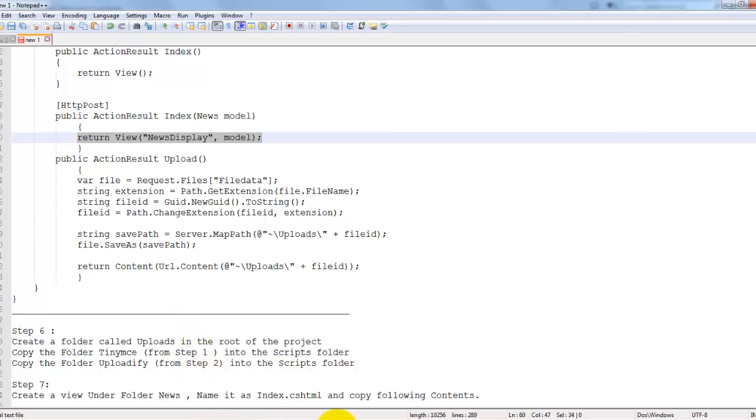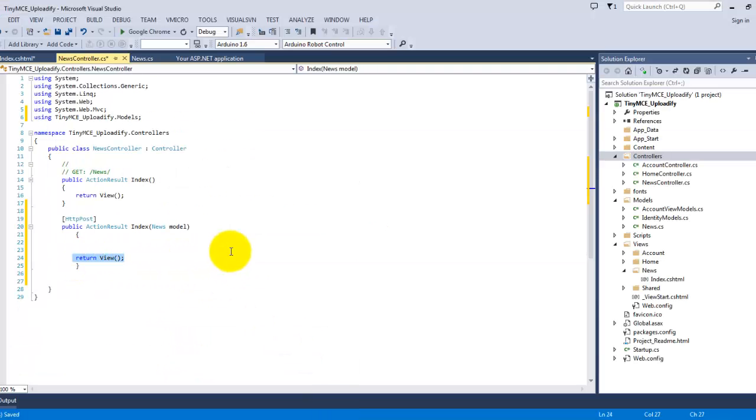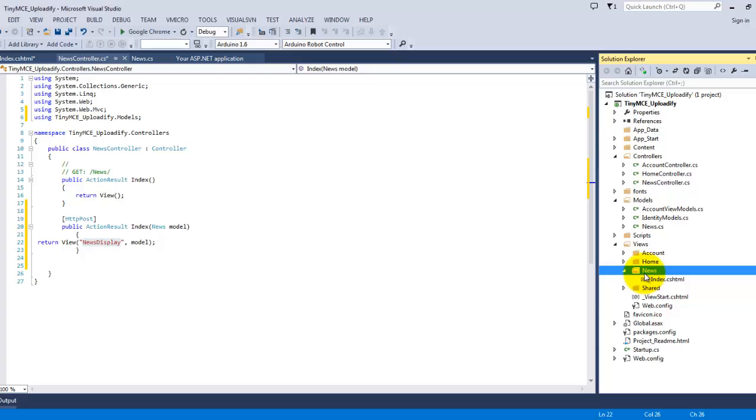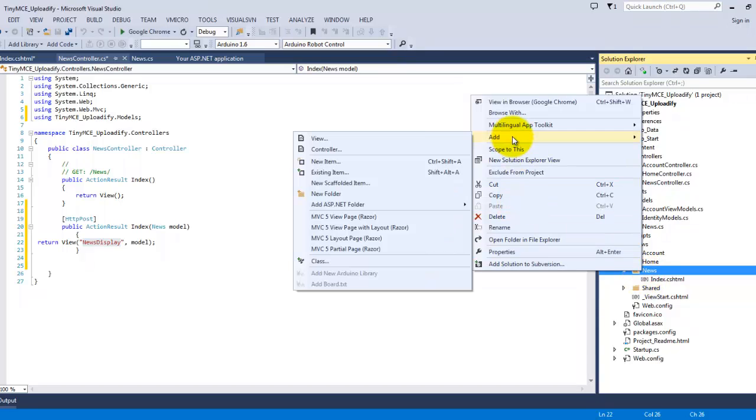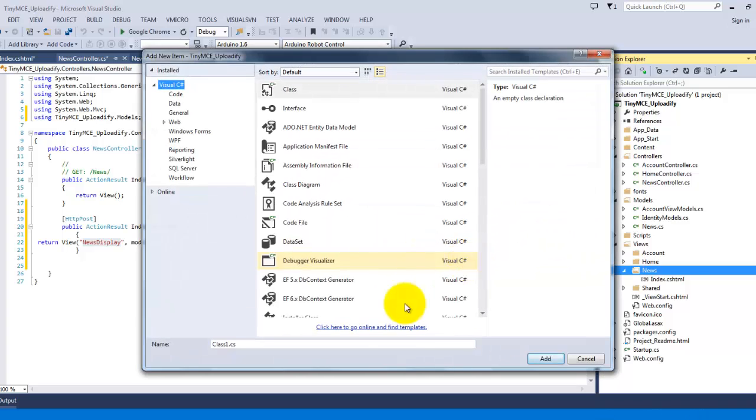What I want to do is pass this view into the display view. I'll create another view where I'll be able to display the news actually. So I'll go to the view and create a new item, .cshtml.